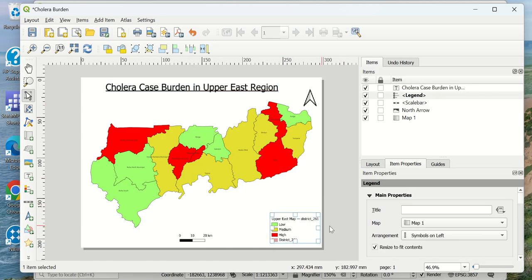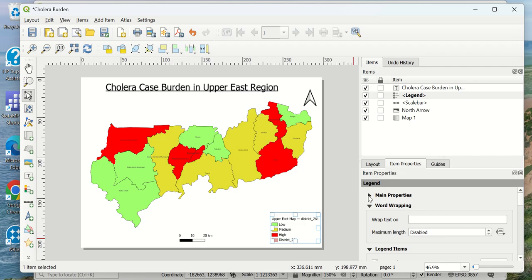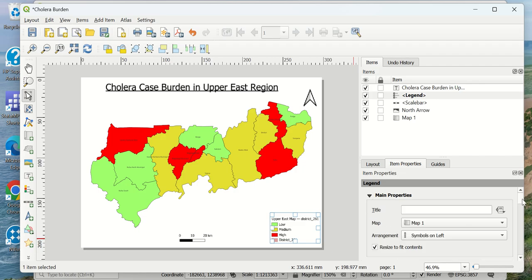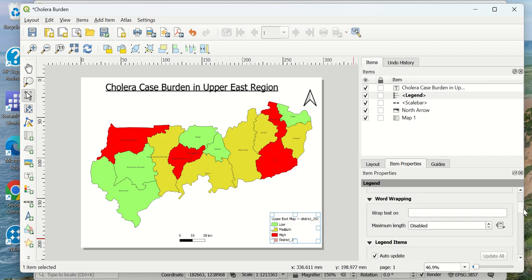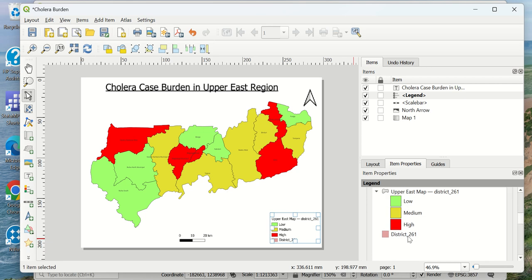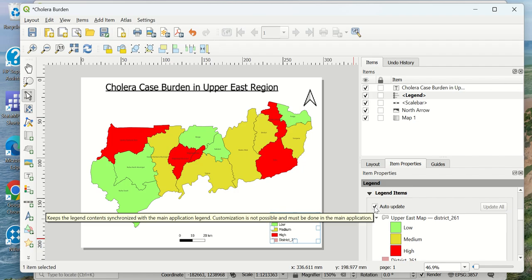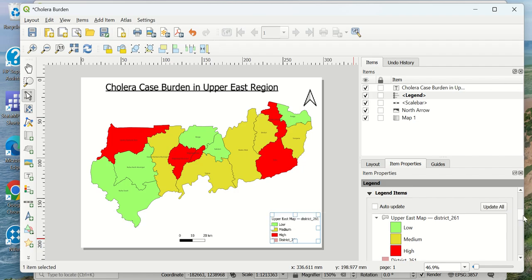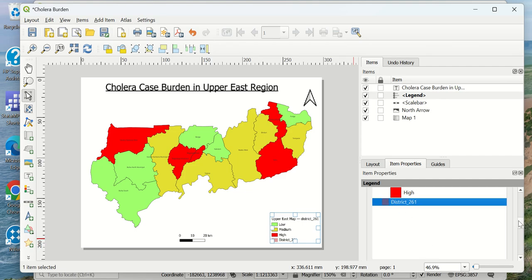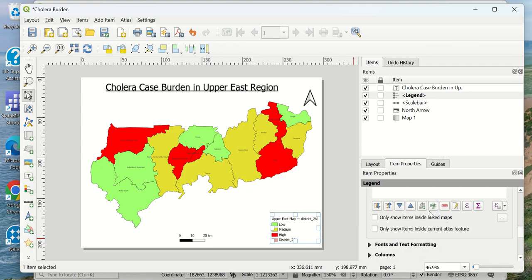Let's go to the legend. In the legend we want to take off this district. So we go to auto updates and uncheck it, then come down to district, click on it and remove.